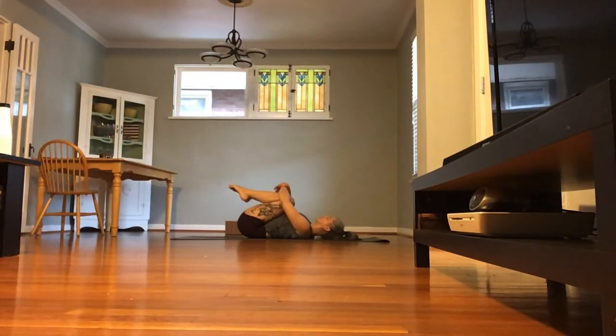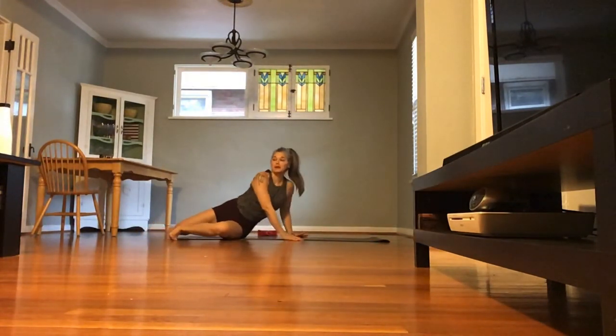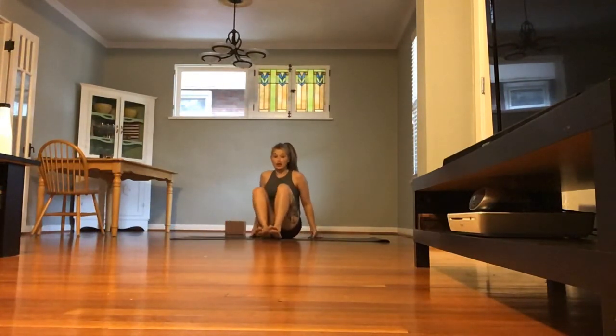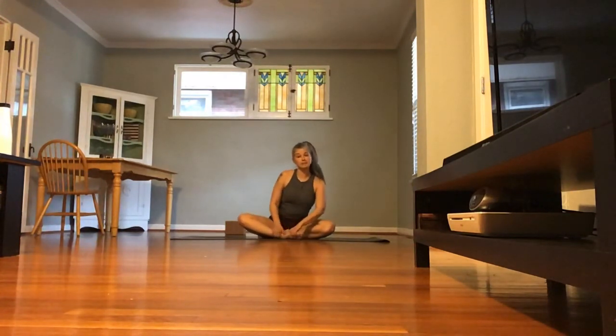Take an inhale. Exhale, drop, release, Shavasana. And once again, our Shavasana is an important piece of our practice. It's what allows our bodies to integrate all of that physical work that we did. If you find that you would rather spend the next few moments in a seated meditation, you're welcome to do that as well.